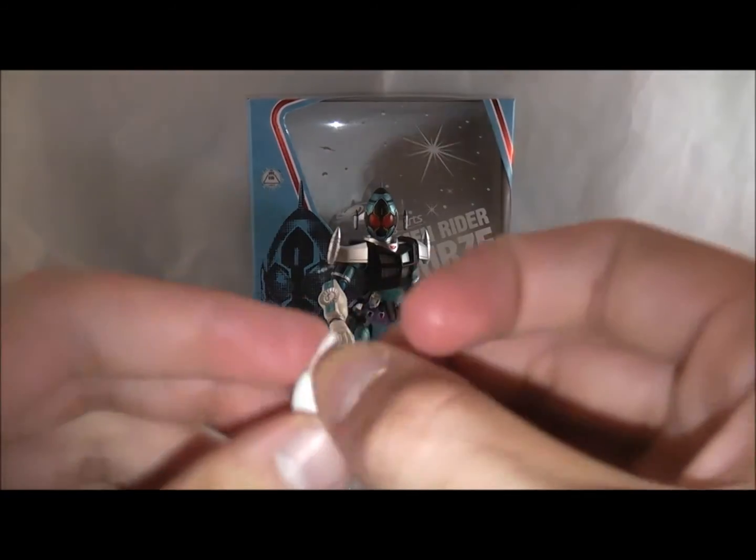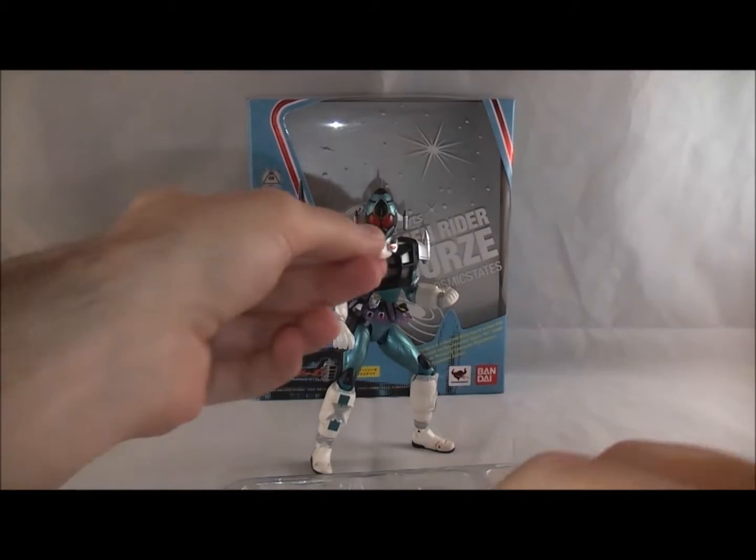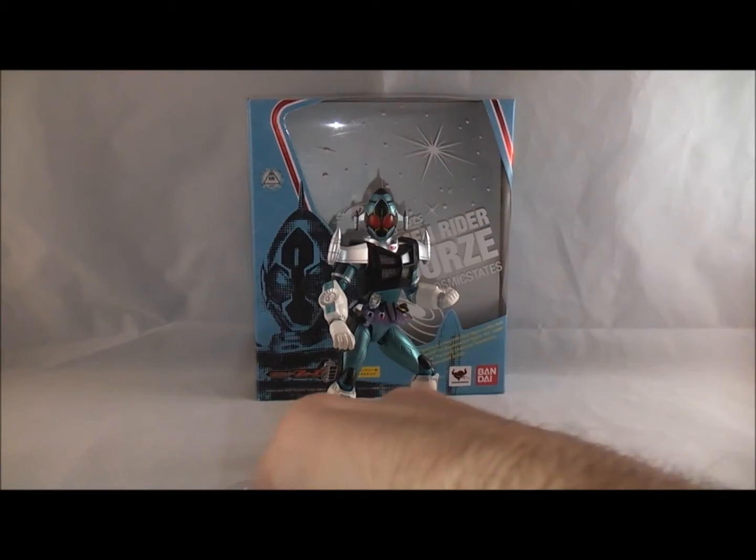And then you got these, which are kind of pointy hands, I guess, for pushing switches or pressing his chest for things or whatever he wants to do. I don't know what he's into.